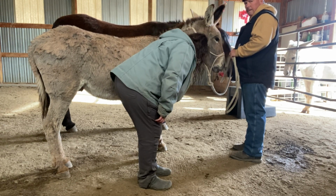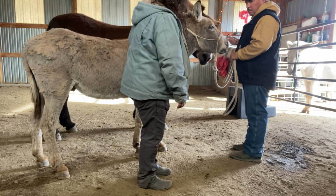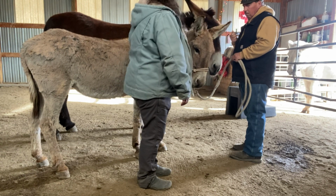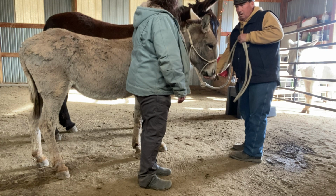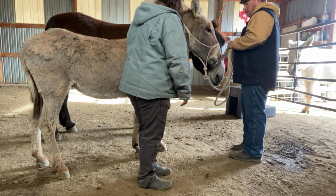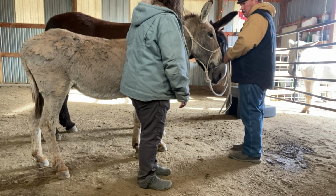Ready? 5, 4, 3, 2, 1, deep. That time I didn't go to his hoof until... Did I say deep and you didn't oat him? Dan's being cheap with the oats, guys. Well, because he lifted his foot up. No, it's okay. It's okay.